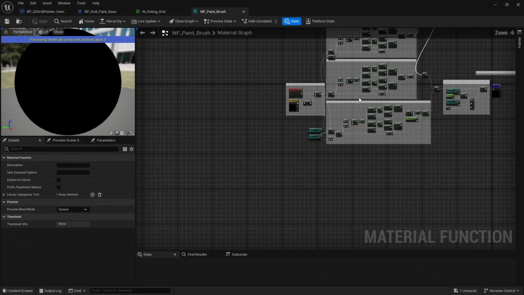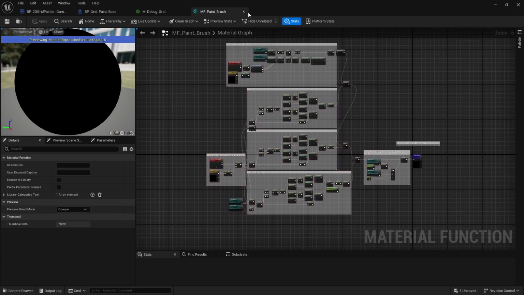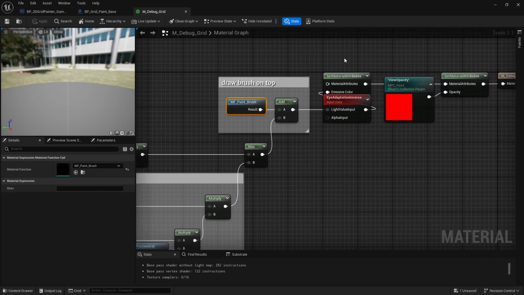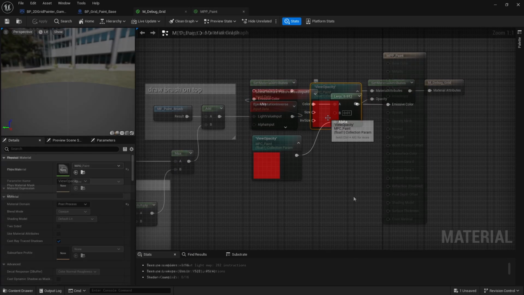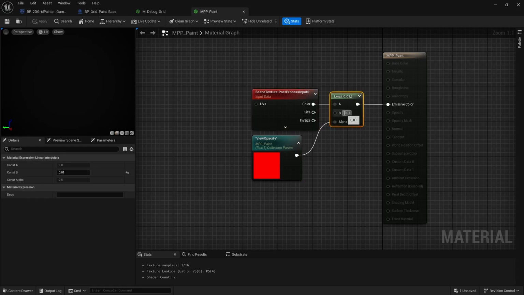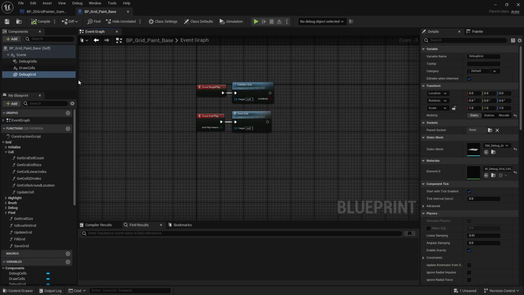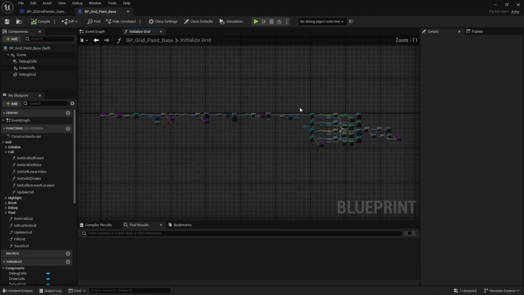I didn't make any effort to optimize any of this, so I won't bore you with the details. That green material cancels the auto exposure and is faded in and out based on the view opacity, the same parameter the post-process material uses to lerp the scene texture with a plain color. There's also an instanced static mesh component to instantiate a plane for each cell.